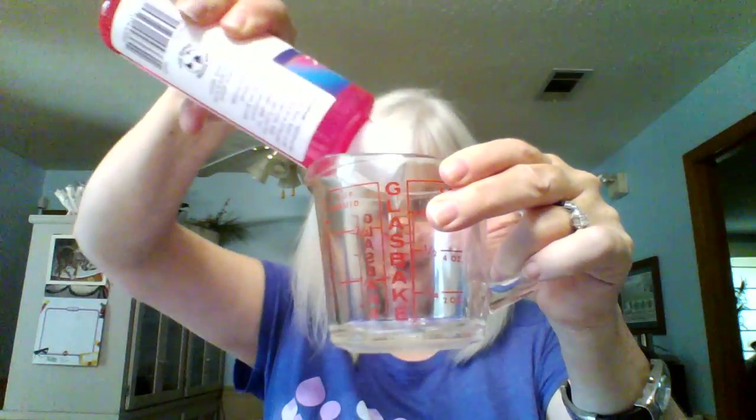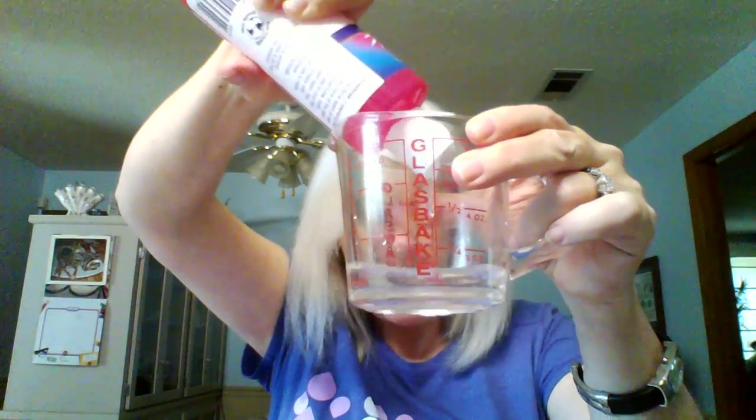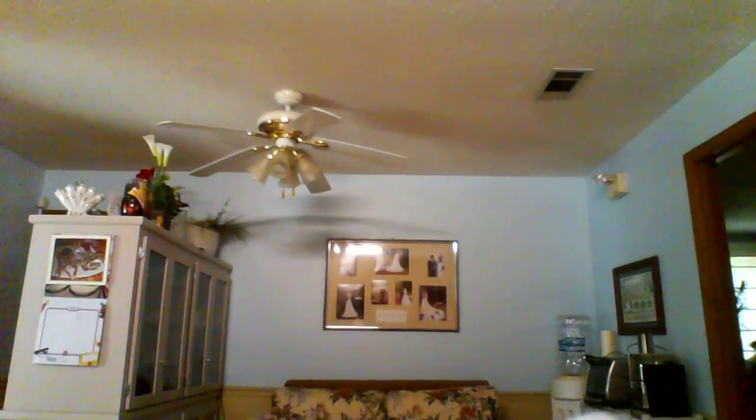Let's see if I can keep this level and do this with you. I know you need to see this part because this is so complicated. So that smells really good. It smells like rose water. I am going to set it down for just a second to make sure it's level. So hold on. I'm very precise about these things. It's kind of crazy, but okay, we're only to 1/4, so let me go a little bit more. All right, now I've got 1/3 of a cup. That was 1/3 cup of rose water.